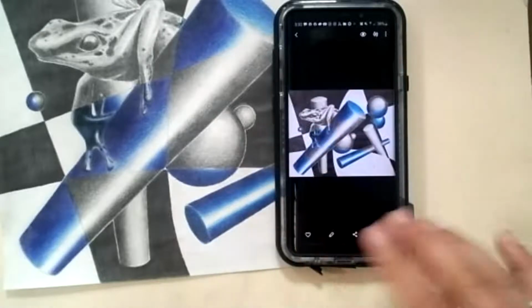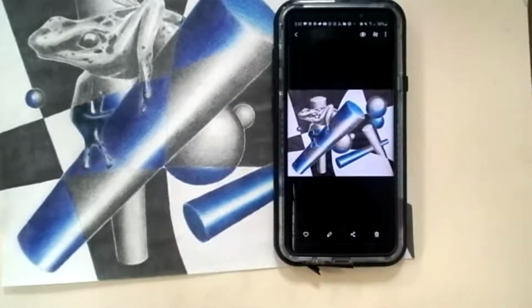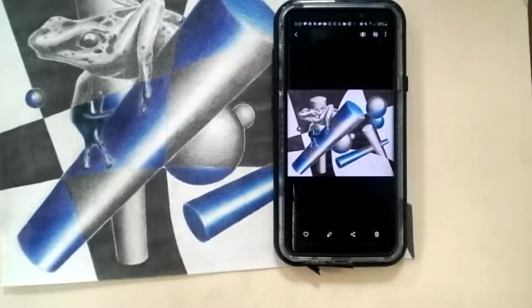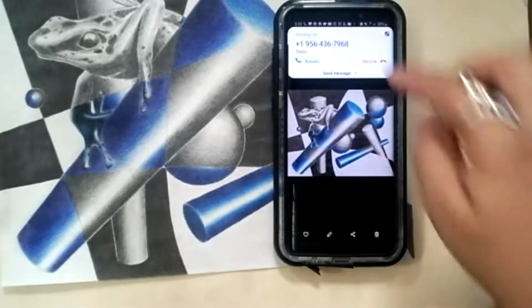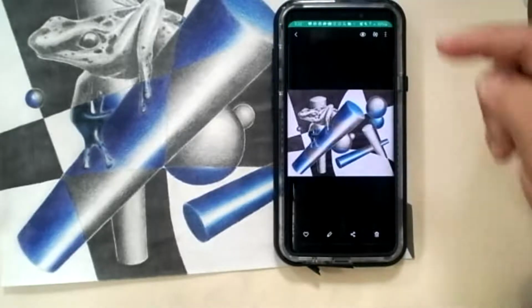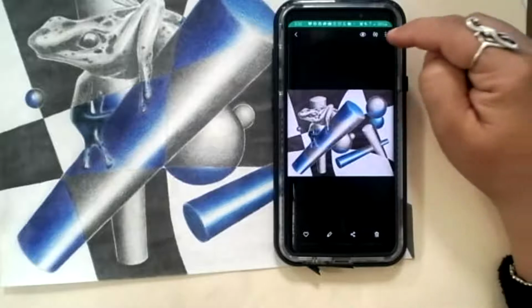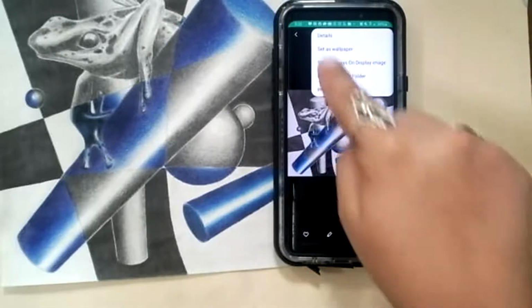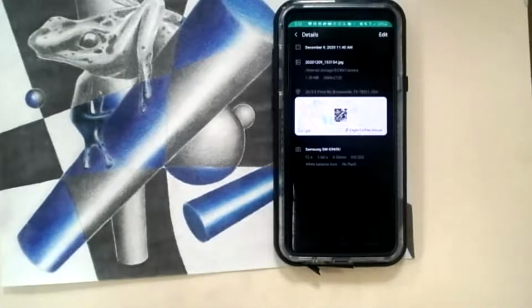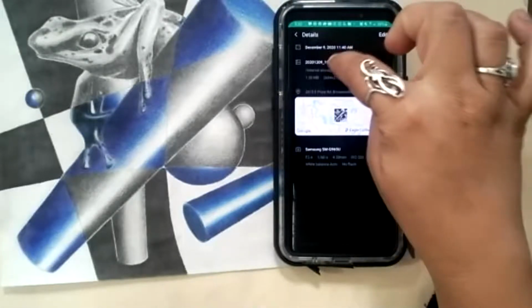Now, once you have this, for my people who are exempt from having to turn this in, this is how you should be submitting your photos to me every single time when you're going on to Google Classroom. Do this first, so that way it looks good as you're submitting to me, okay? The other thing you have to do, go to the ellipsis button where it says details.